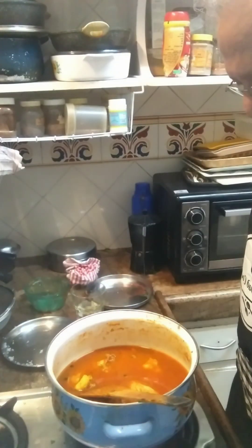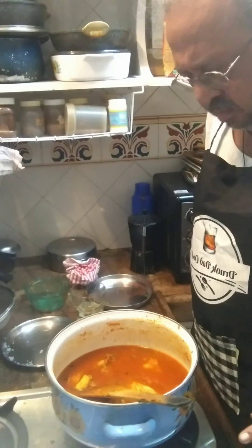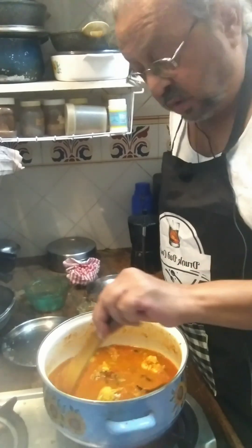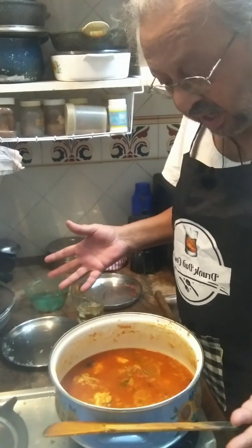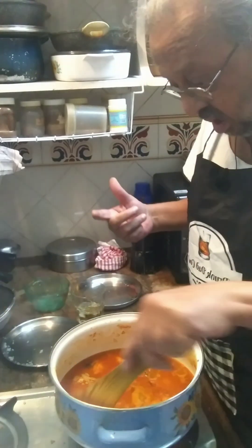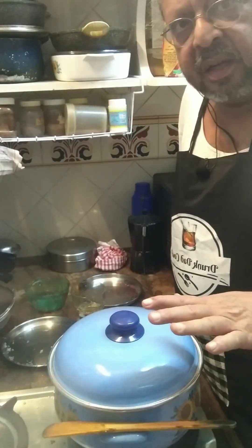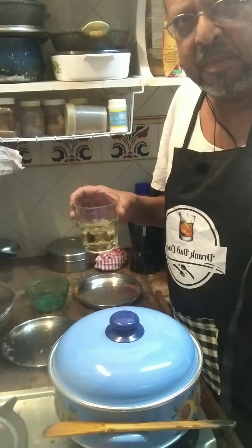The chicken has already been partially cooked while roasting and frying with all the masalas. Once it comes to a boil, I'm going to reduce the flame to minimum, cover it, and cook for maybe ten minutes — and that's all there is to it. Simple, sweet, and tasty. If you want, you can even add potatoes and make it a potato and chicken gravy. You can make a thick gravy to have with roti, or like me, have it with rice. It's coming to a nice boil so I'm reducing the flame and covering it.